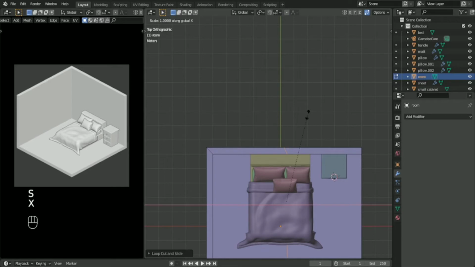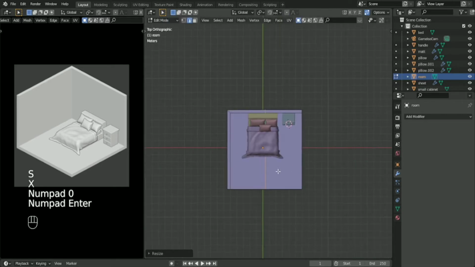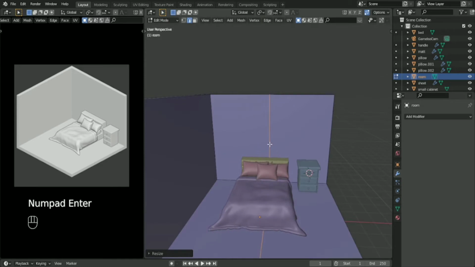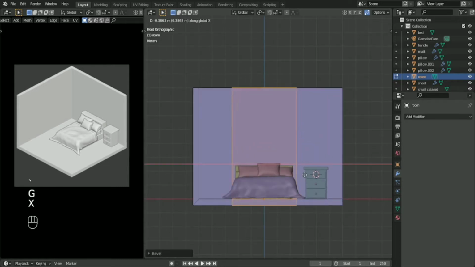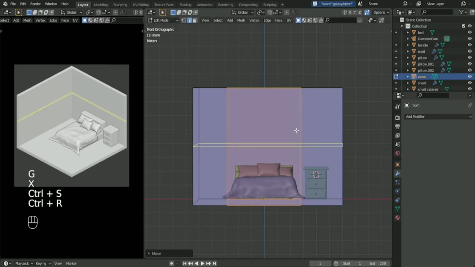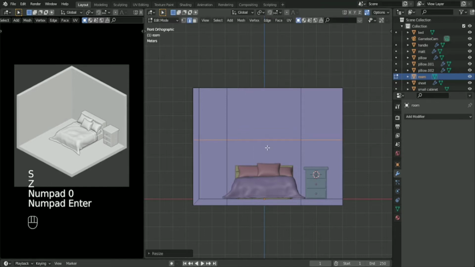And as you can see, guys, we straighten the edge loop by scaling it on the x-axis and bevel the edges by selecting the edge and pressing Control B, and then just move the edge like that and align it on our room, I guess.